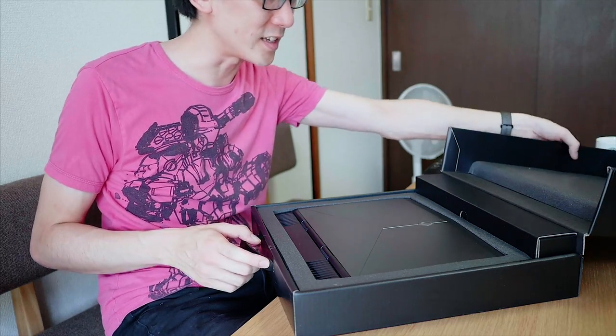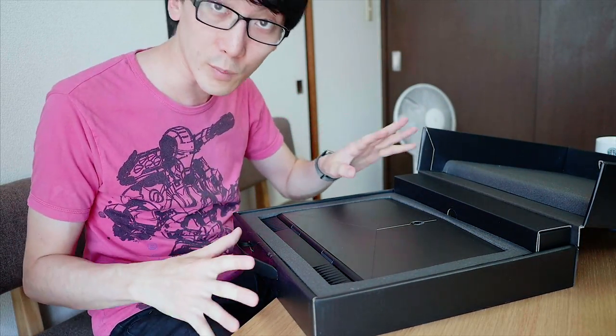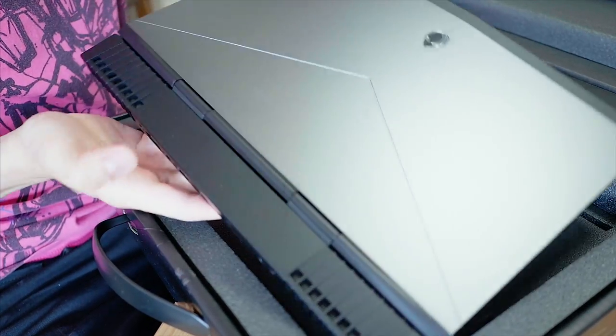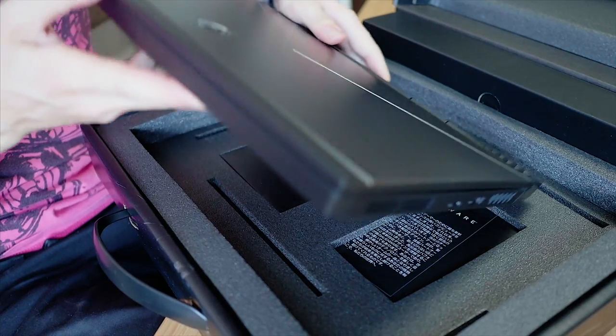This is very nice. Inside there's a nice padded protective top here, but I don't think I'll ever be using this box again after I've taken it out. Actually, how do you get this thing out of here? Oh, here we go. This is it, guys. This is the gaming laptop. Actually, much thinner than I was expecting.